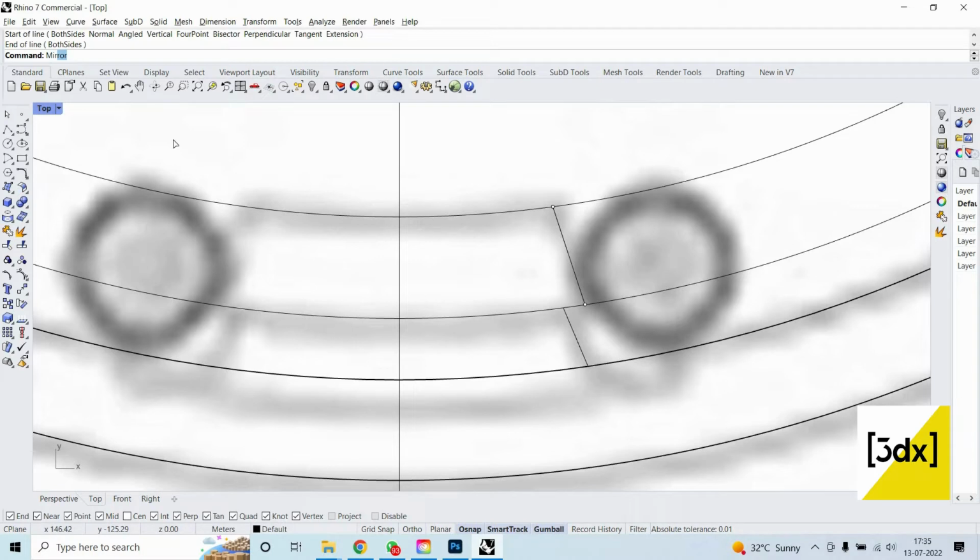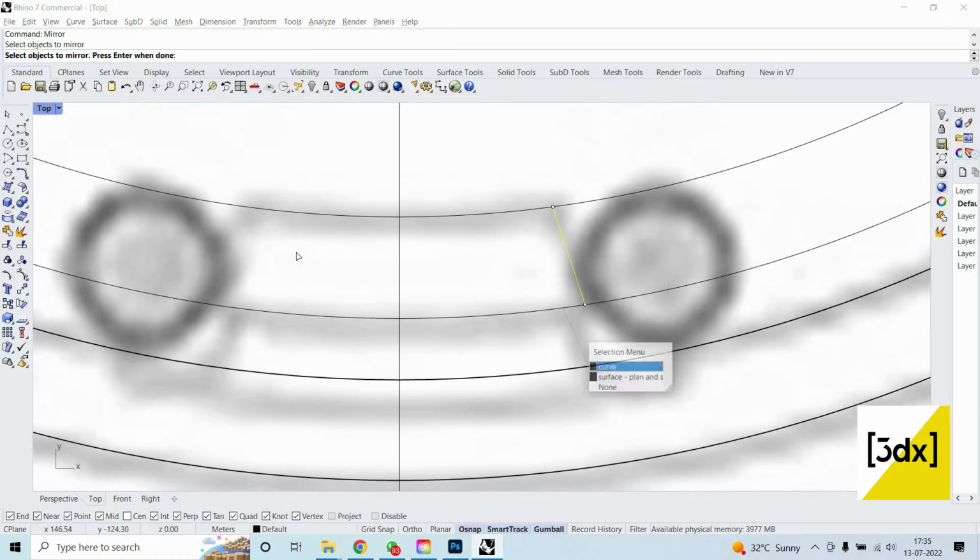And now I'm using mirror command. Mirror is a simple command, like it gives a replication or copy of the element on the other side of the axis. So it's asking for start of the mirror and end of the mirror.